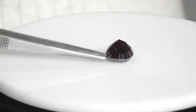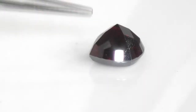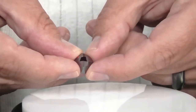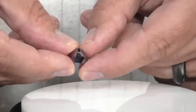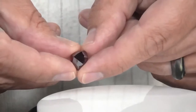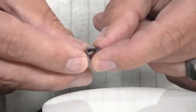Now, I want to stop there because one of the things I'm really blown away by is how unique this cut is. You would call this a mixed cut because you can see the faceting down on the bottom with the triangles, and then you have that blocky rectangle cut on the side. Look at the red that flashes out of this stone when you hit it right. This really is a beautiful red color, and it's that oxidation that hides it from popping out. You can see the little triangles and kites on the bottom and the diamond pattern, and then the blocky side.